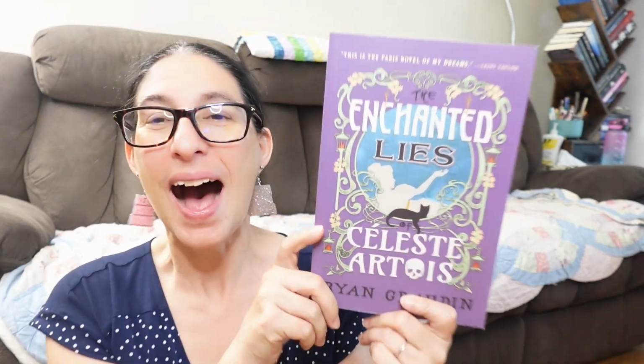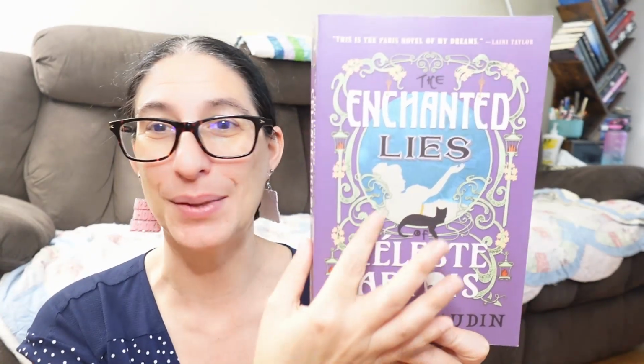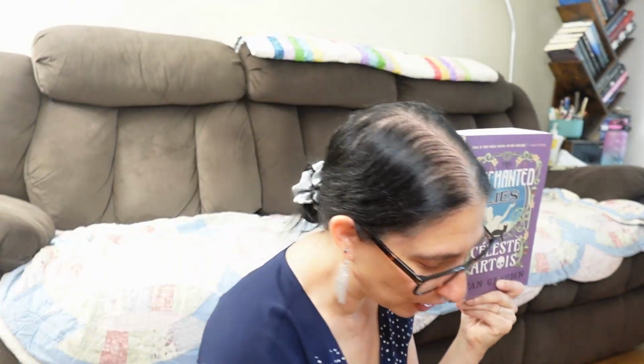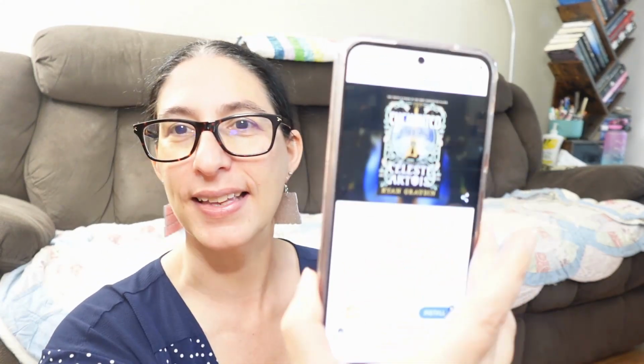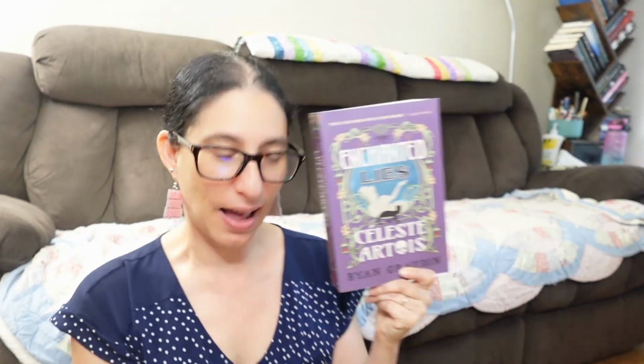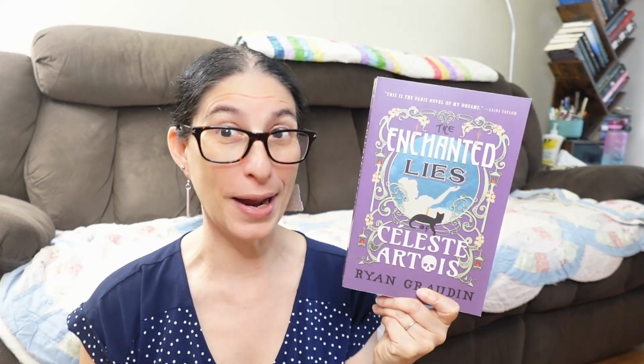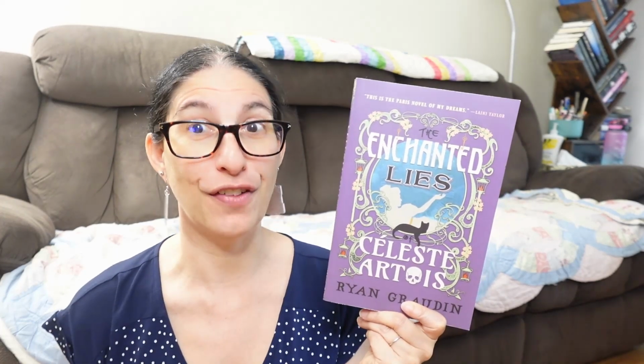I really don't know. I bought this one also as a cover buy because it was giving Victorian. It had a black cat on the cover. It was purple. If you guys look at the other one, this here is showing a black cover. But it's got a 3.71 on Goodreads and 324 ratings with 135 written reviews.